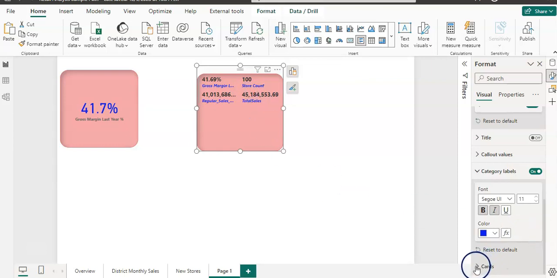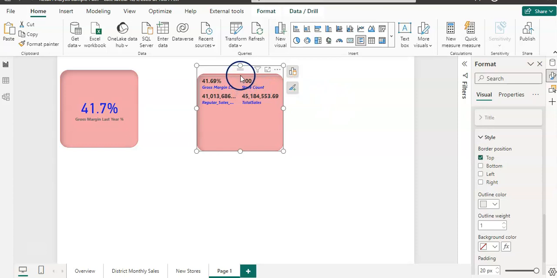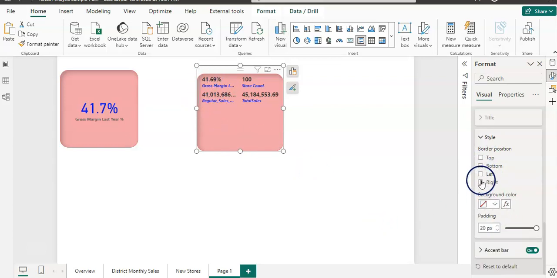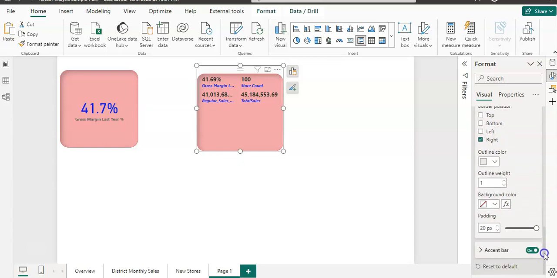And the card, let's see the card, and so the border position, so you can create the border around them. If you want, you can put it only on one side. So now on this gray line we can see on the top. If you put it on all sides, it will create a box, yeah. And if you wanted to put it only on the left side, it's up to you. If it goes with your design, then you can do that. And if you choose it, then you can change their color, their width, and the padding. So that is about the card.